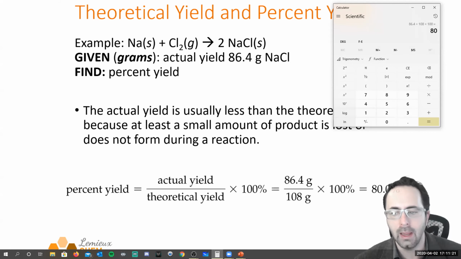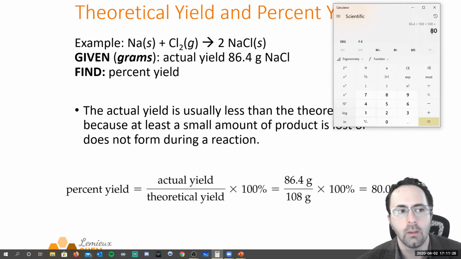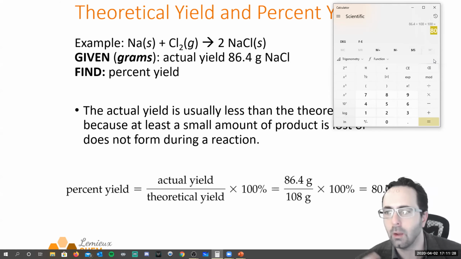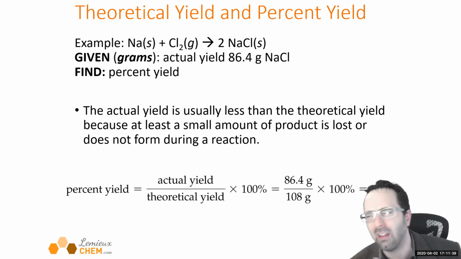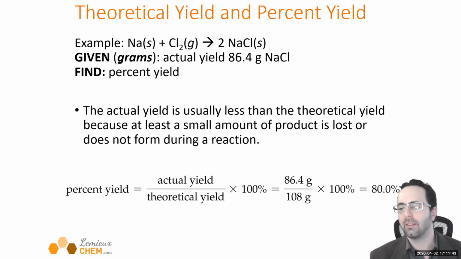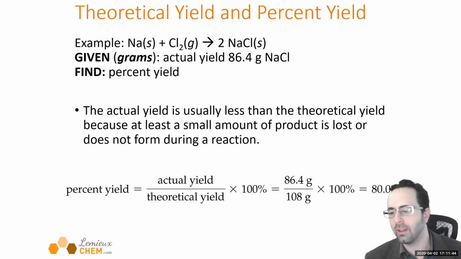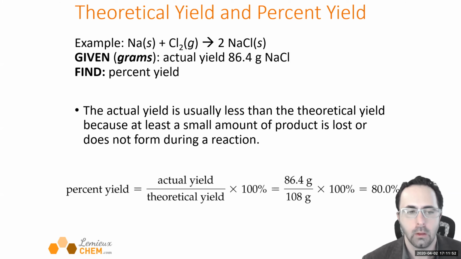If you want to write 80 with 3 sig figs, you can't just write 80. Good call there. So 80, the way it's written here, would indicate 1 sig fig. But both of our other pieces of data here had 3. So our results should be written with 3. If you wrote 80, I'd be like, 1 sig fig? Oh, don't do this to me. Don't write numbers with 1 sig fig. It's sad. Yes, this 80 is an 80 with 3 sig figs. So we write it as 80.0%.